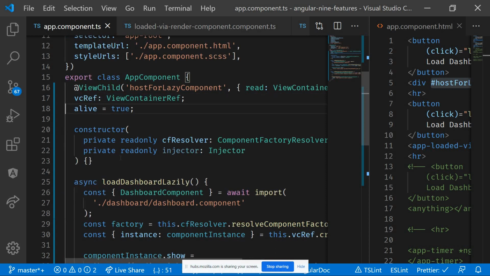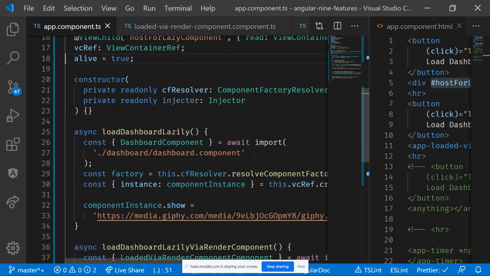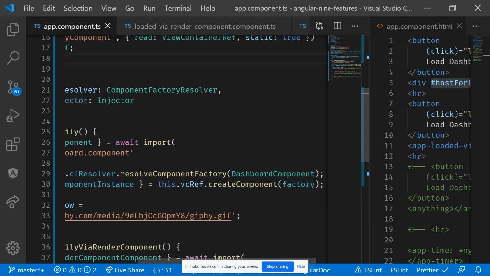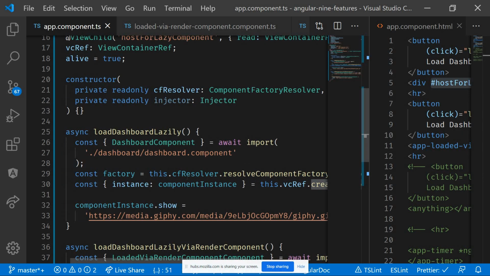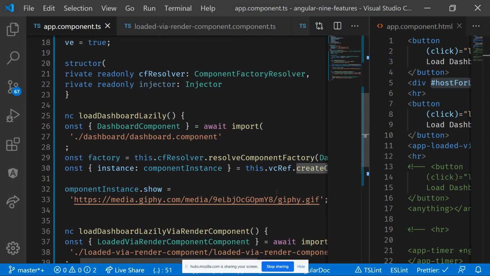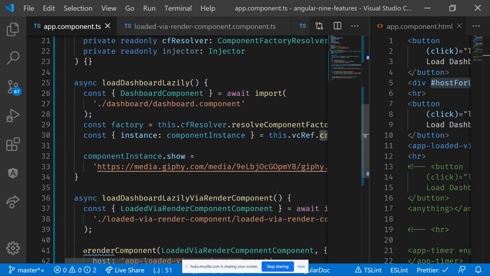So I now have a view container ref on top of which I can call the create component method and pass it the factory. And once I get an instance, I can also assign a few properties that might be present on this component class, like this show property.